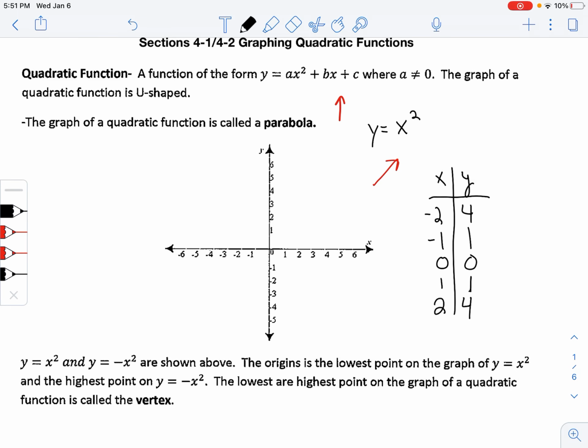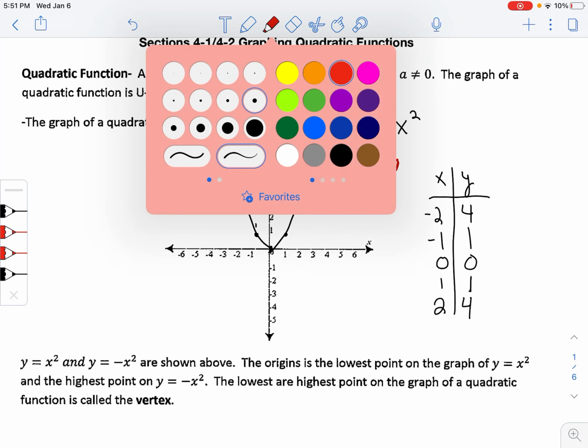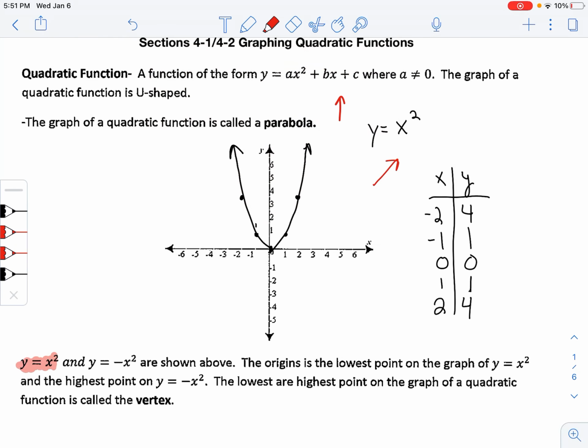And you're going to graph this now. You have the points -2, 4; -1, 1; 0, 0; 1, 1; and 2, 4. These are going to be curvy. They increase faster and faster as you go further to the right, and they're going to look like that. They're going to be parabolic. This is the vanilla function, the most basic one. That's that graph right there.